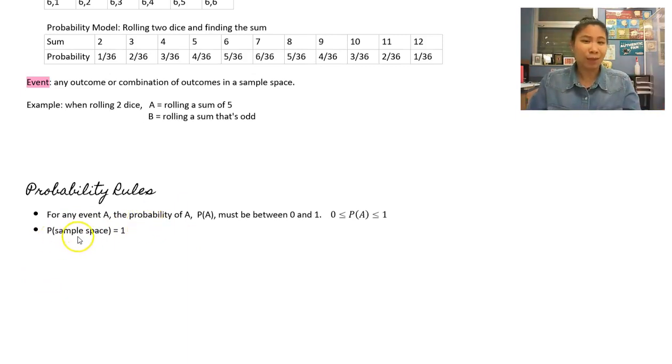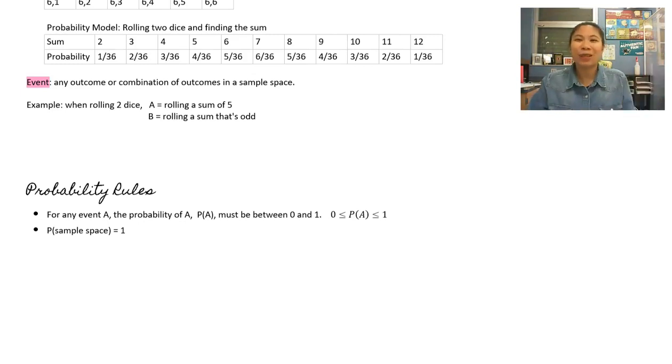When we talk about the sample space, we're saying for any chance process, something within the sample space has to happen, which is like, duh, obviously something's going to happen. Let's say we're flipping a coin and the sample space is heads or tails. When I flip a coin, of course, either heads or tails has to happen. So that's why the probability of the sample space happening is 1.